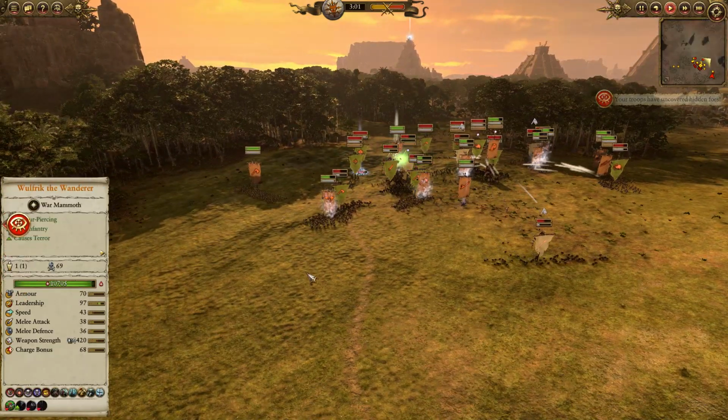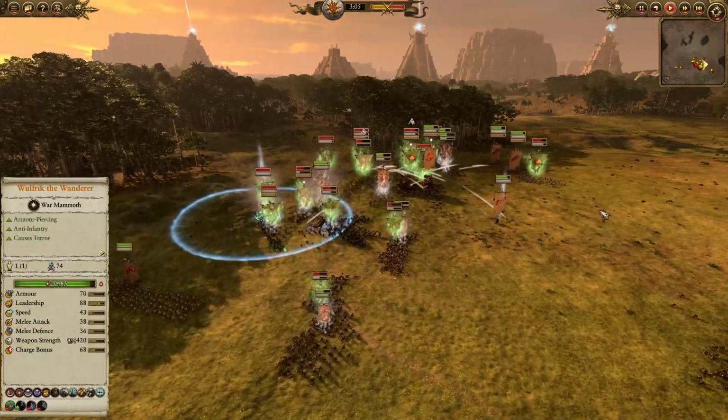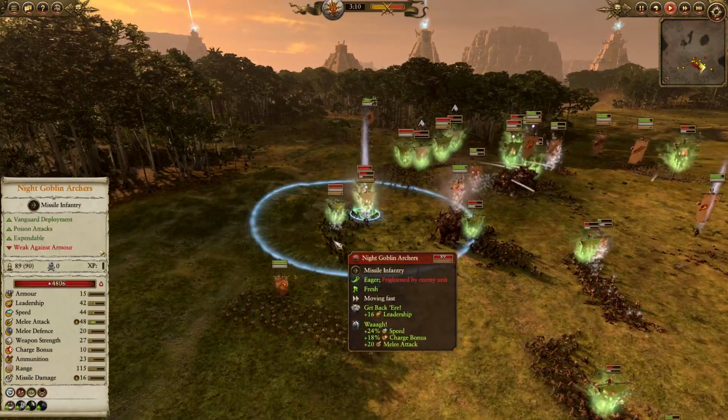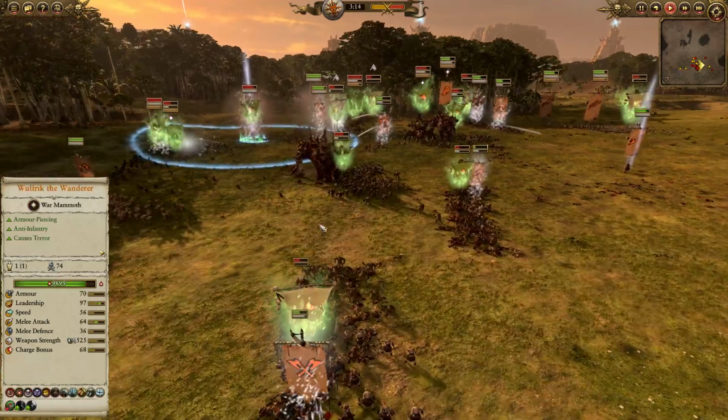Now we did have a slightly wider front line than my opponent's. We have managed to sneak around a unit of Marauders in the back here. As you can see, the war has been popped as well. So these Marauders are going to be chasing back, trying to hop on top of these Night Goblin archers, do as much damage and scare them off as possible.